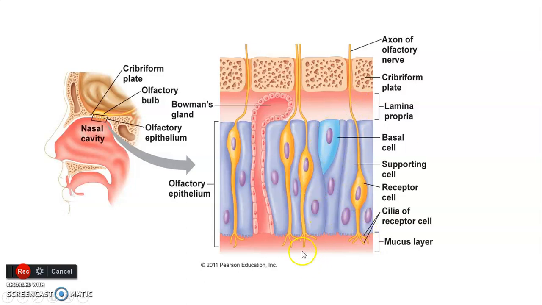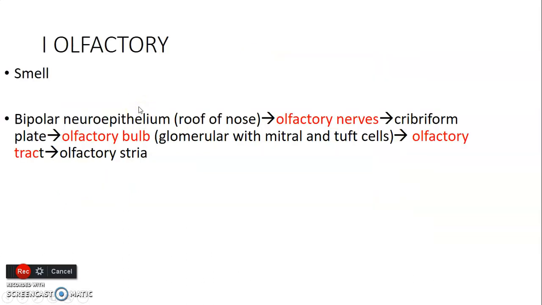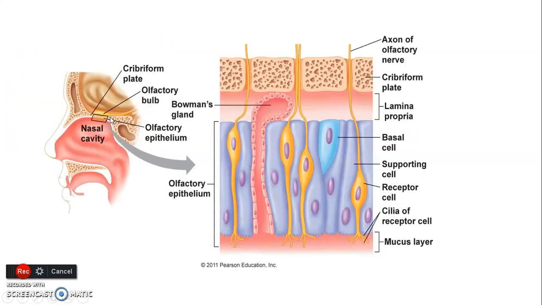So from the neuroepithelium, you form the olfactory nerves. It has many axons, which will pierce through the cribriform plate, get above, okay, into the anterior cranial fossa, where the bulb is, synapse with tufts and mitral cells, then form the tract. So that's what we're saying. They are bipolar neuroepithelium at the roof of the nose. You can see they are bipolar. From the cell body, you have this and this. So this extension senses the smell in the nose, then this one now transmits.